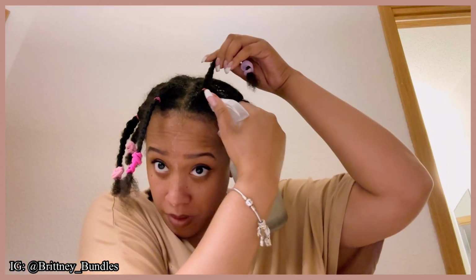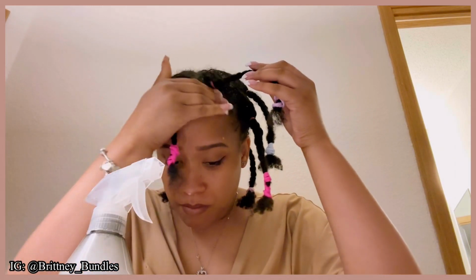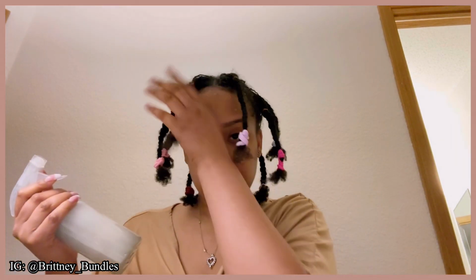Alright, so I initially decided to try this method where you just put the shampoo and water in a spray bottle, and spray the roots and then gently massage the mixture into your hair. However, it wasn't really giving me a good enough lather, and that's probably because of the type of shampoo I'm using. I am probably going to switch over, but I decided this way wasn't really working.